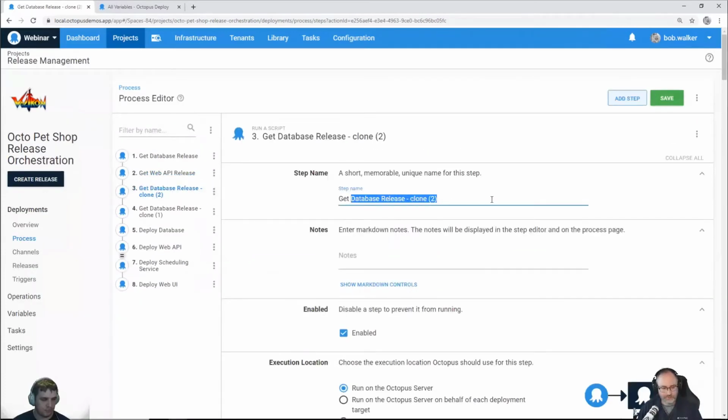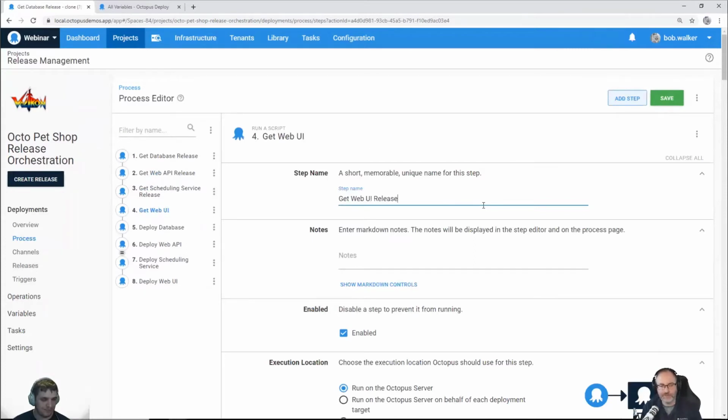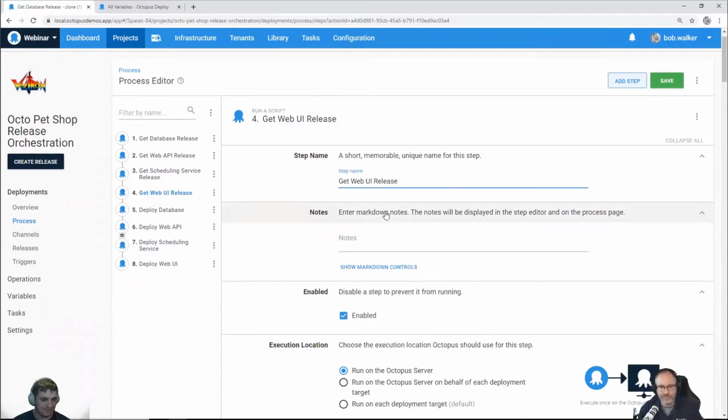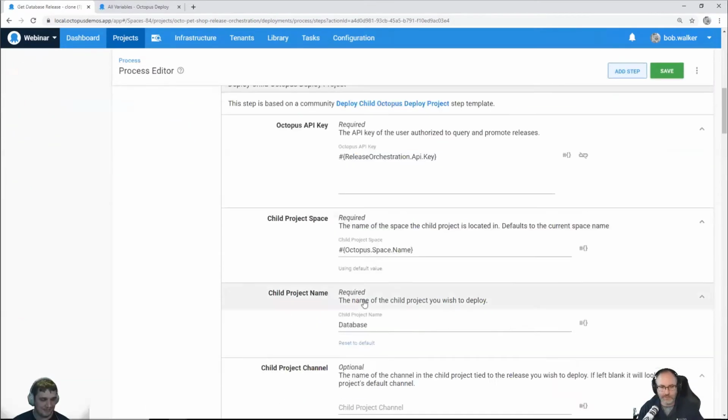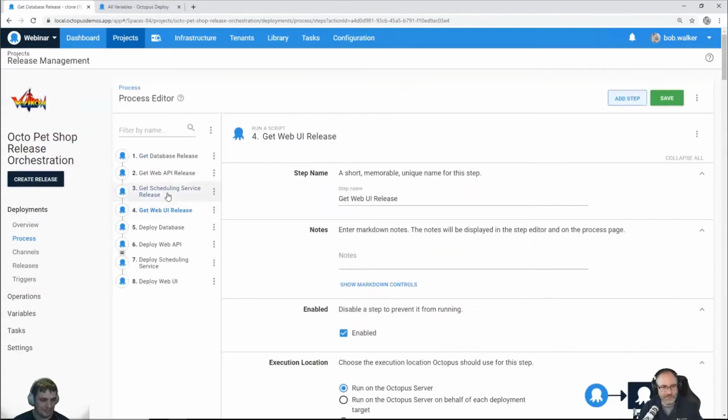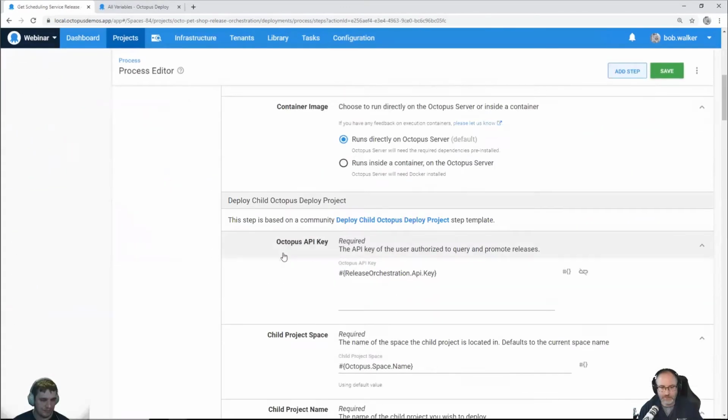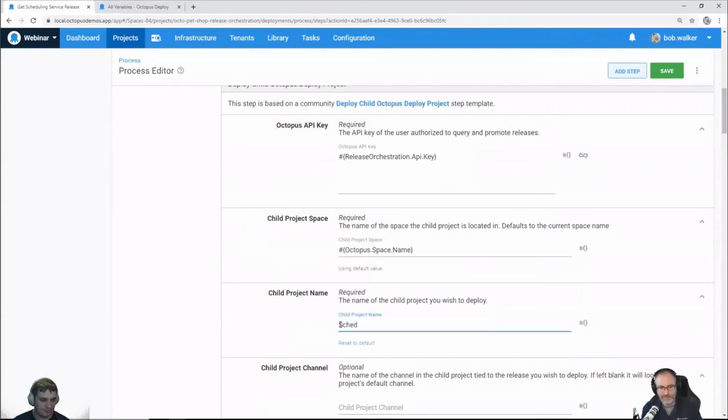And get scheduling service release. It has to be called get something release. That's just for my pre-configured variables for everything to work just right for the instructions. And you'll see, if I don't provide this, it will look a little goofy, but it'll make sense in just a second. Web UI. Just want to make sure I change the scheduling service real quick. I didn't. I knew I was forgetting something.